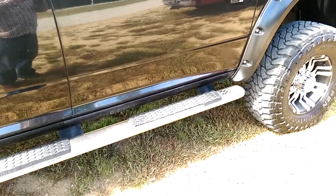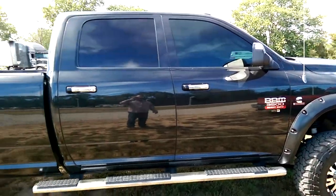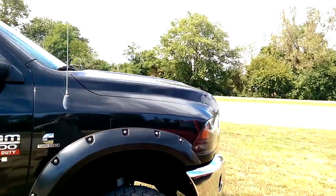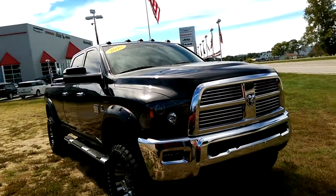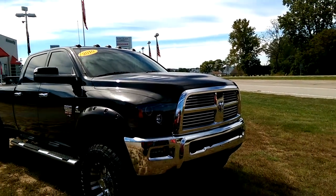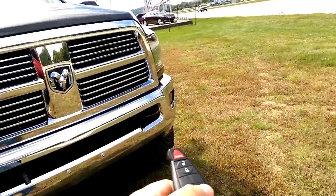Here we are again on the passenger side. You can see the side step bar — just kind of a step back here to see the truck on this side. I apologize for it being so loud; I'm right next to the highway here where we've parked the truck. The search lights up at the top there have also been blacked out. I'm not sure if those are just cap pullovers or if those were added after the fact.